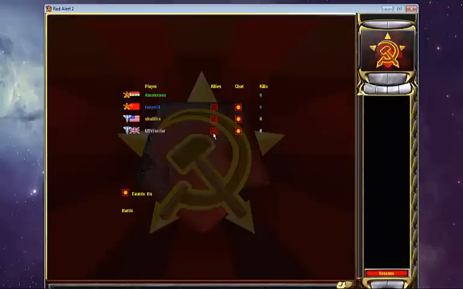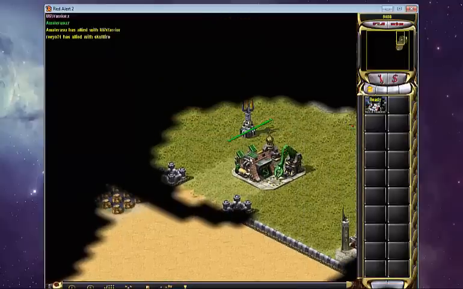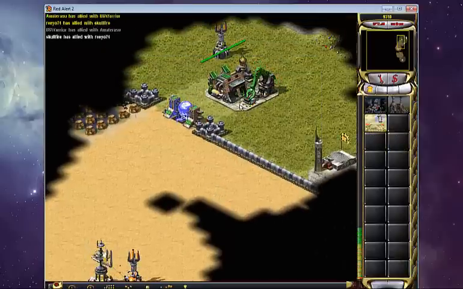So let's ally with our teammate. And then kill this. I like to kill all these gap generators first.